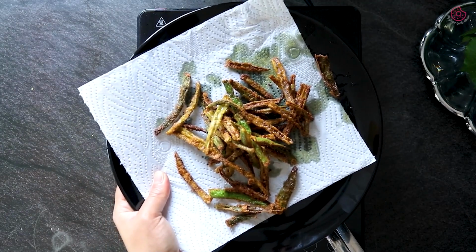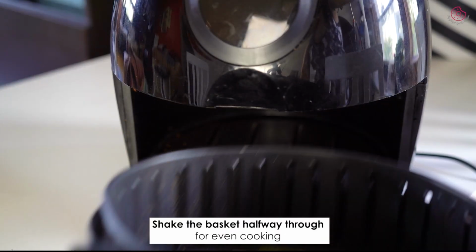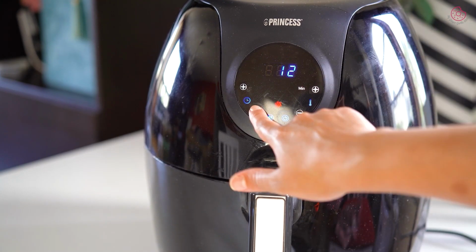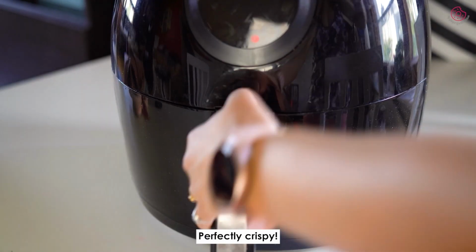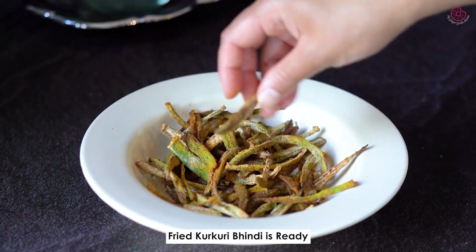If you are looking for a healthier alternative, we have got you covered. Preheat your air fryer to 175 degrees centigrade. Arrange the besan-coated okra stripes in a single layer in the basket. Now air fry them for about 10 minutes. Our crispy, air-fried Kurkuri Bhindi is now ready to be served.